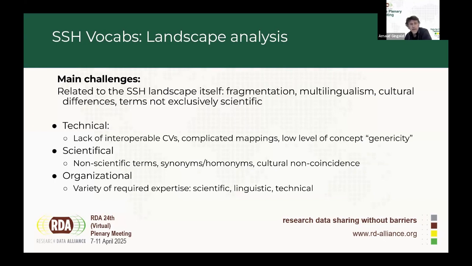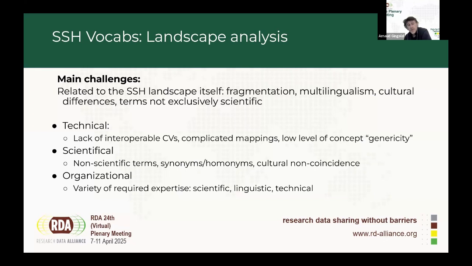There's also fragmentation in terms of organization. You have many research institutes distributed in all countries. Also, there is a multilingualism that is a specificity of the SSH, much higher than in other fields. You also have cultural differences more present in the SSH. There is also the fact that the terms used, even in the control vocabularies, are not exclusively scientific, which I think is also a specificity of the SSH.